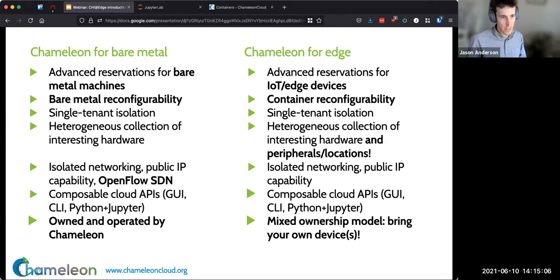So you can get isolated networking. You can have two containers that, from their perspective, are on the same layer 3 network, the same subnet as another device located somewhere else, via overlays. And we also have public IP capability.